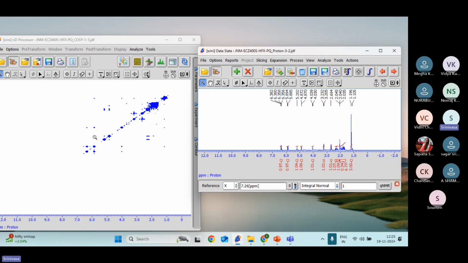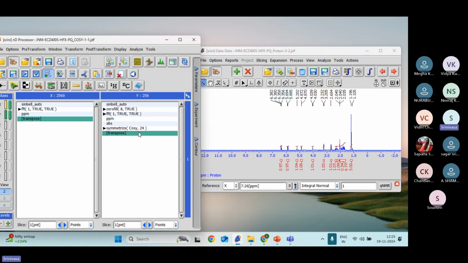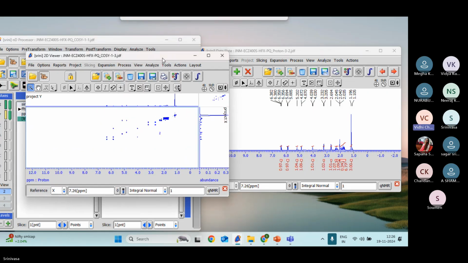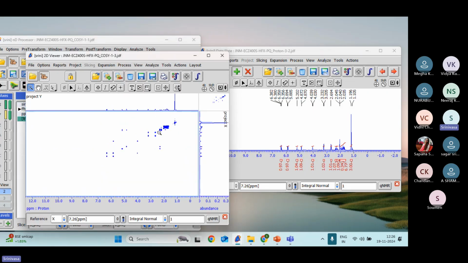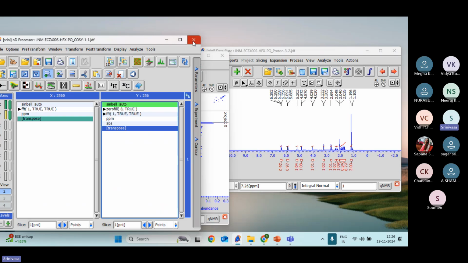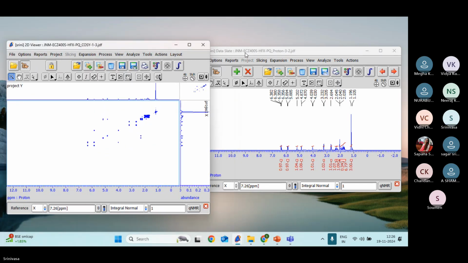Now what you have to do is click on this final icon. It indicates toggling between the spectra and the processing list. Okay. And here you see this is the symmetrize function. If the symmetrize function is present, select and delete it using this. Click. Then click on this 2D view. Yes, the spectra will open in the data view, 2D view. Then please close the backside window. Done.